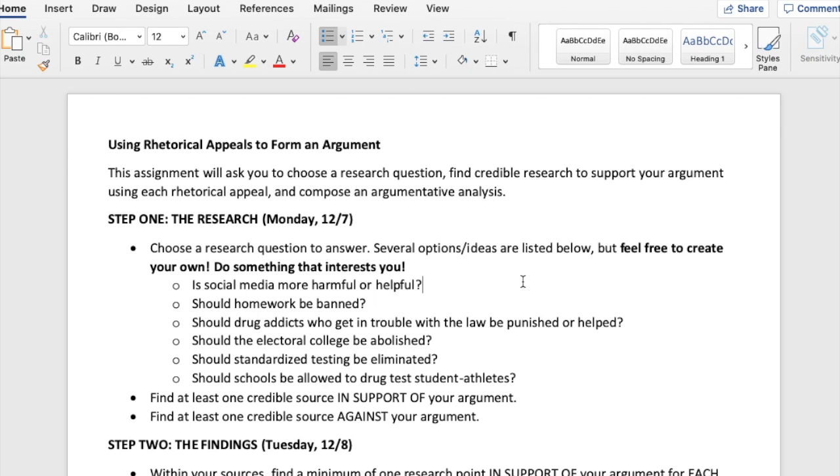More harmful or more helpful to us, then you need to choose a side because that's going to help you in your research. You're going to be finding at least one credible source that supports your argument. So if you're saying social media is more harmful than helpful, then you need one source that supports that argument, and you need one source that argues the other side. So one source that says that social media is more helpful than it is harmful.